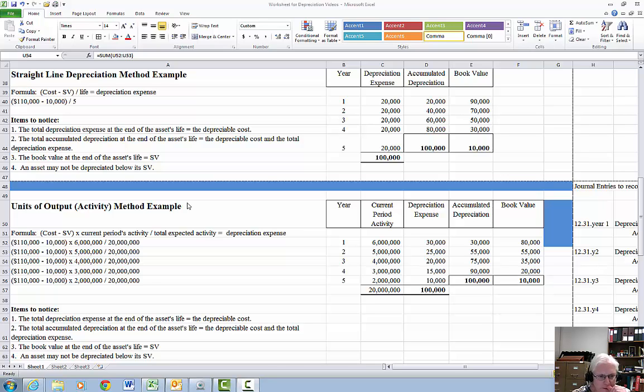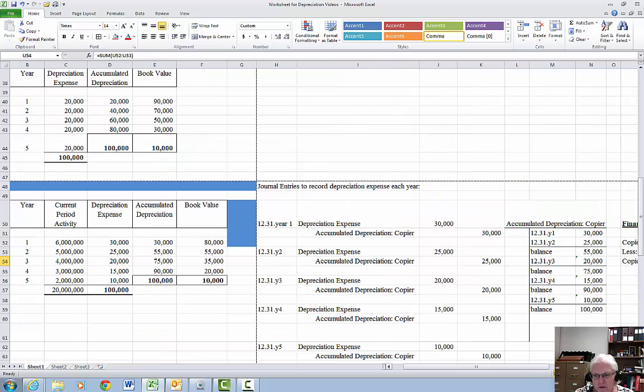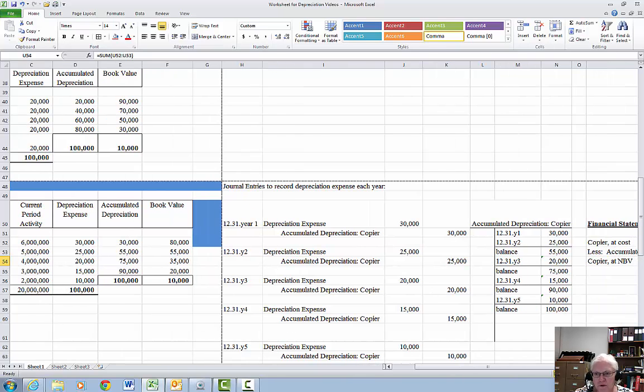Depreciation is defined as allocating the cost of a long-term asset over its useful life. So what we're going to do is take assets like property, plant, and equipment, buildings and your equipment, machinery, office furniture, or office equipment, whatever. We're going to do journal entries, adjusting entries for it, and post to the accumulated depreciation T account. And we're going to use it over several years.